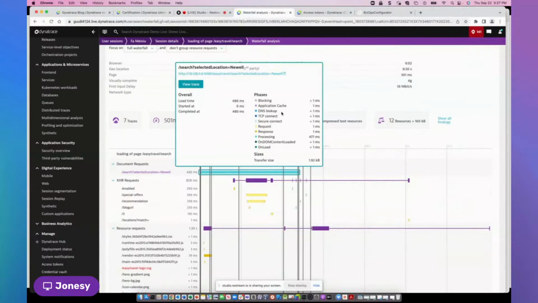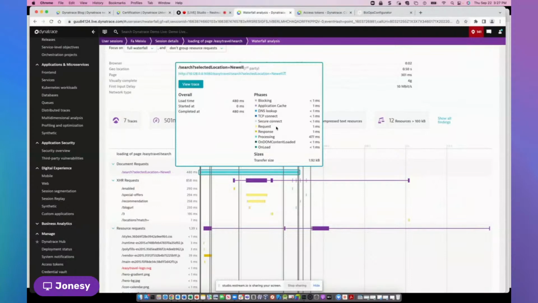But then there's also things like DNS lookup and your TCP connect, which would be the SYN-ACK part of the actual connection. Then you've got your SSL, or, I'm dating myself here, it's now TLS, but this is when you're negotiating that secure connection.